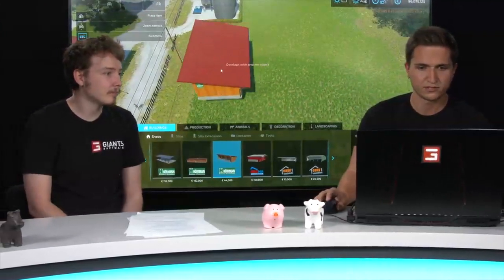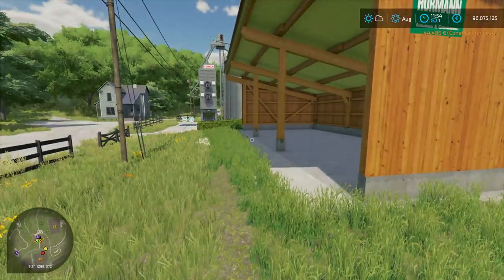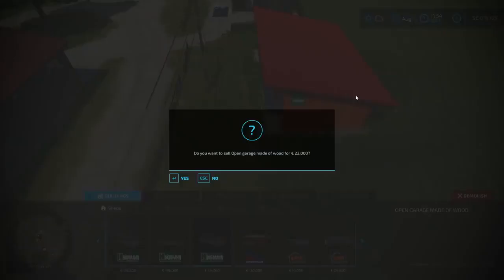Yeah, so you can just here, for example, nice Herman shed, but maybe you don't like it at that position. You can just click on the demolish button and just sell it, basically.